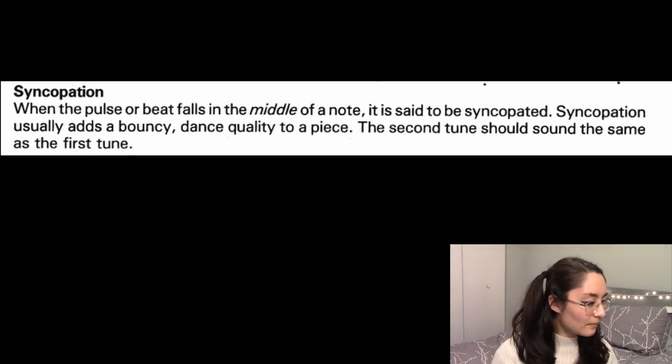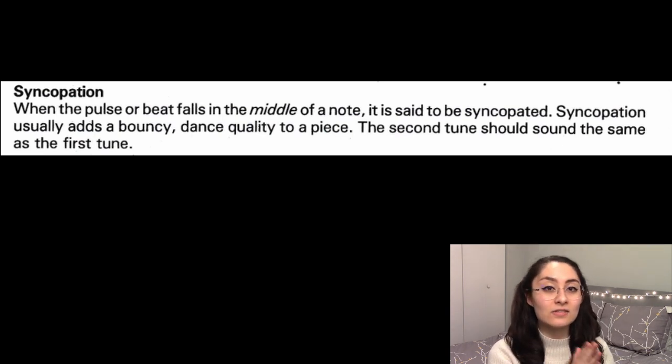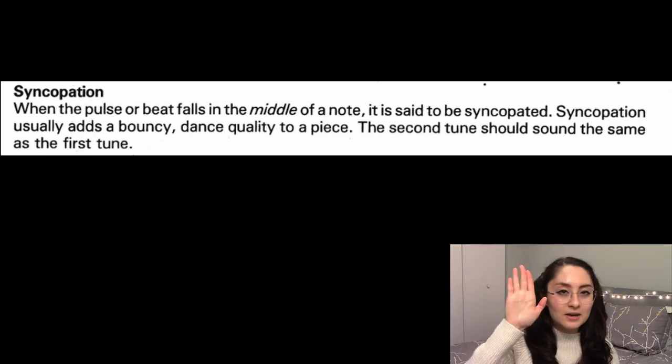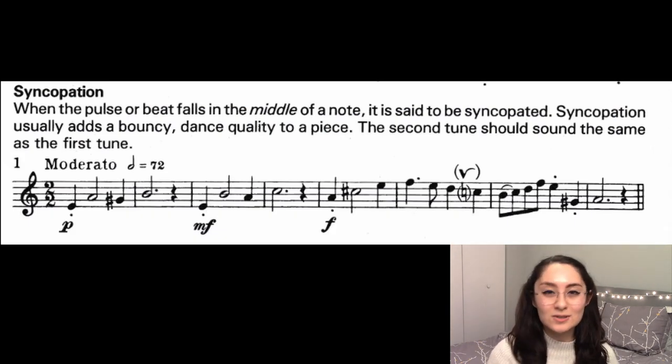Alright, so what we're going to do is go through the two exercises here with the same melody, but with a different syncopation. So it's going to have a different feel to where the beginning of the first bar is. So we're going to put up number one here, and of course I'm just going to call this moderato in 2-2 time. So we'll go very quickly through the 6 starter bits before getting into clapping and counting and then playing the piece.